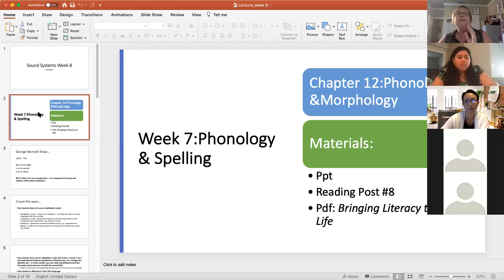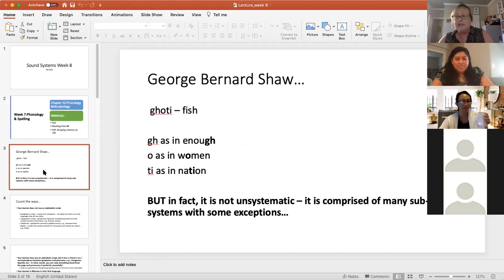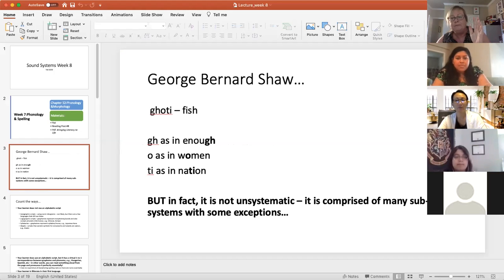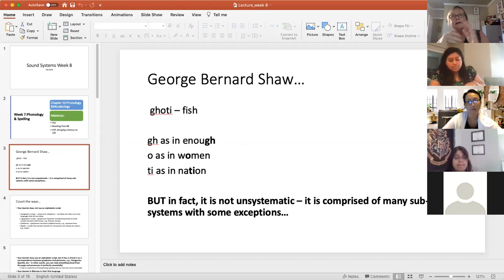Okay, phonology and spelling. It's interesting to me because often this is where people think we should start, because this is where a lot of students and teachers start in their own mind. But I hope you realize that now we have done everything prior to this. You can see that spelling is one aspect, but not everything. So that's why I agree with the authors and stick it at the end there.